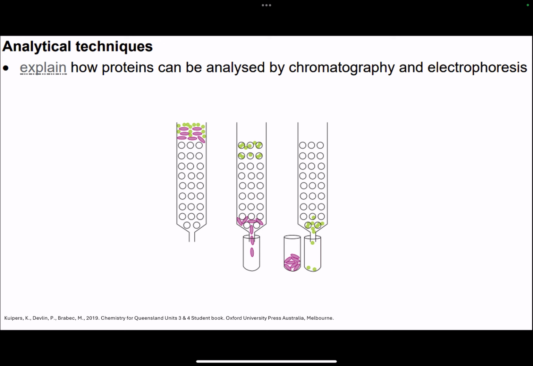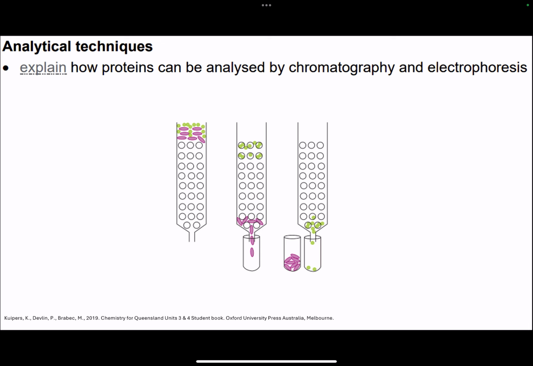First we'll be talking about chromatography, and you can see that I've copied the exact QCAA syllabus point from Unit 4 into this PowerPoint at the top. It's to explain how proteins can be analyzed by chromatography and electrophoresis. Of course we won't be going through electrophoresis today, only chromatography specifically. It was mentioned that the theory and the concept behind chromatography was already understood, but I will still go through it at least briefly, just because it is relevant to what you need to cover around chromatography.